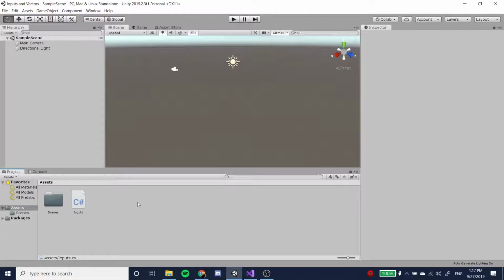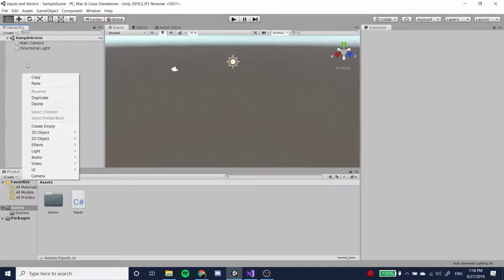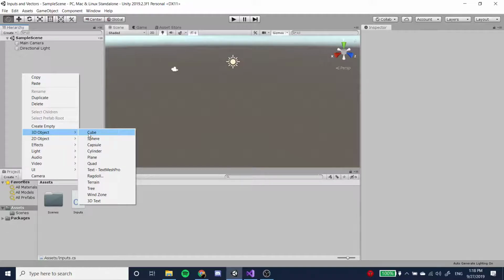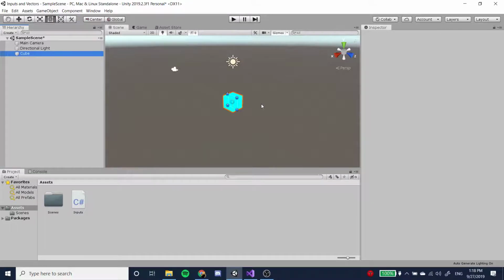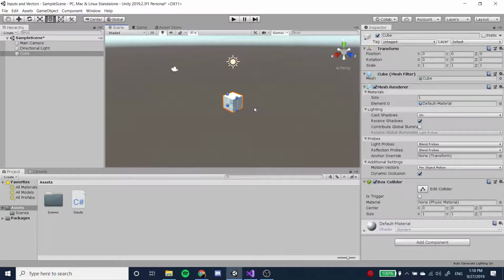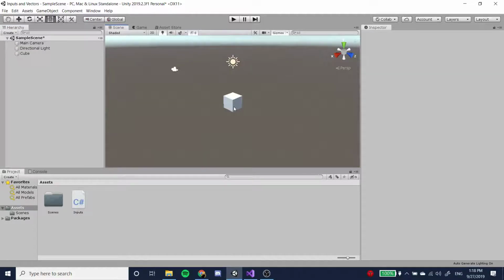So hopefully you have this empty project like I do. Right now, right click in the hierarchy window where the menu shows up, and create a cube or capsule or anything you want. If you ever need help or fall behind, just raise your hand and we'll have one of our mentors come.